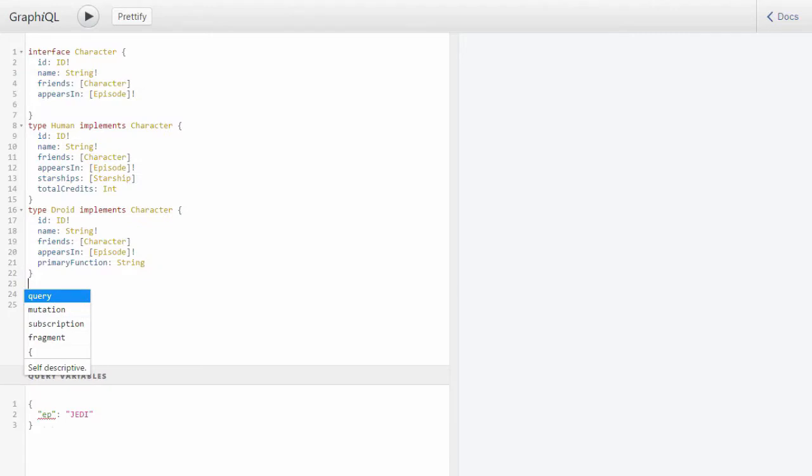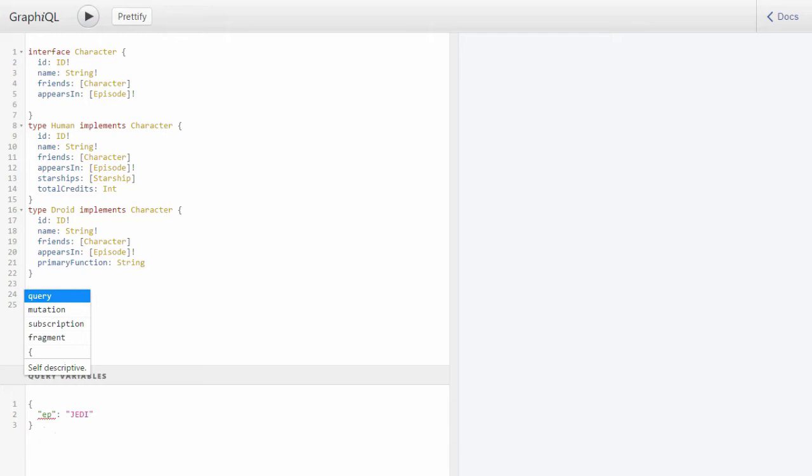So talking about interfaces, like many type systems, GraphQL also supports interfaces. An interface is an abstract type that includes a certain set of fields that a type must include to implement the interface. For example, you could have an interface Character that represents any character in the Star Wars trilogy. If we look at the code here, it says interface Character, then it has ID, which has type ID, name, which has type String, friends, which has type Character, and appearsIn, so we have to provide the episode number here.